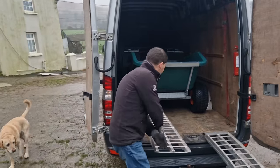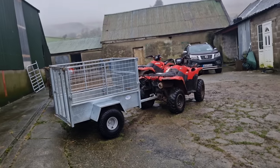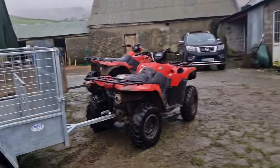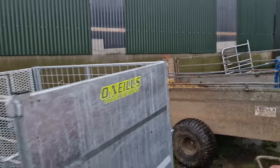Some of them, yeah. A lot of guys with trailers come for them, which is a bit of an advantage. You can see here, we have two other quads that we got from Kin O'Neill before. One's a very old quad. What, 450, is it a 500? And these trailers are also from them.